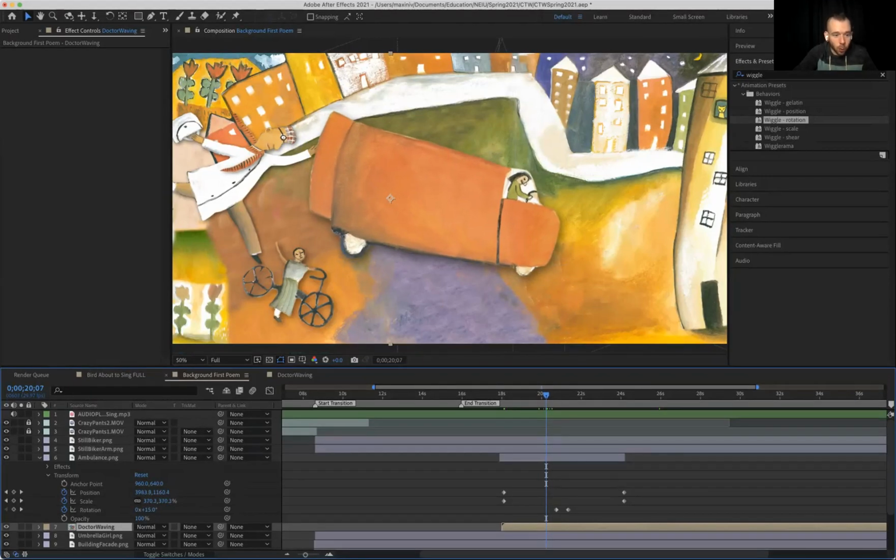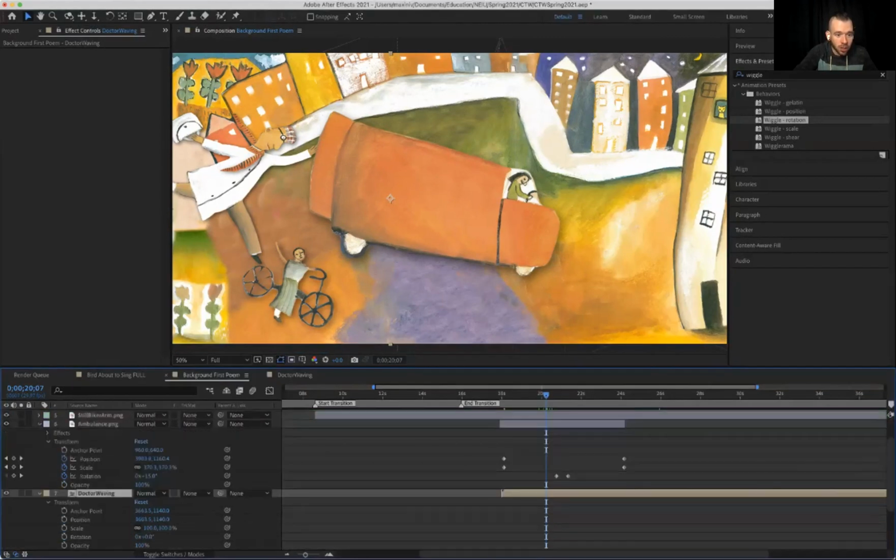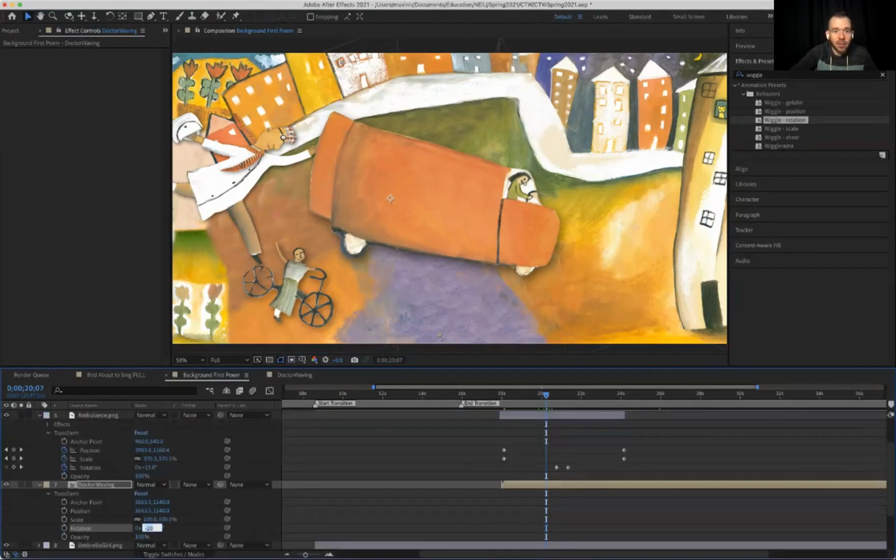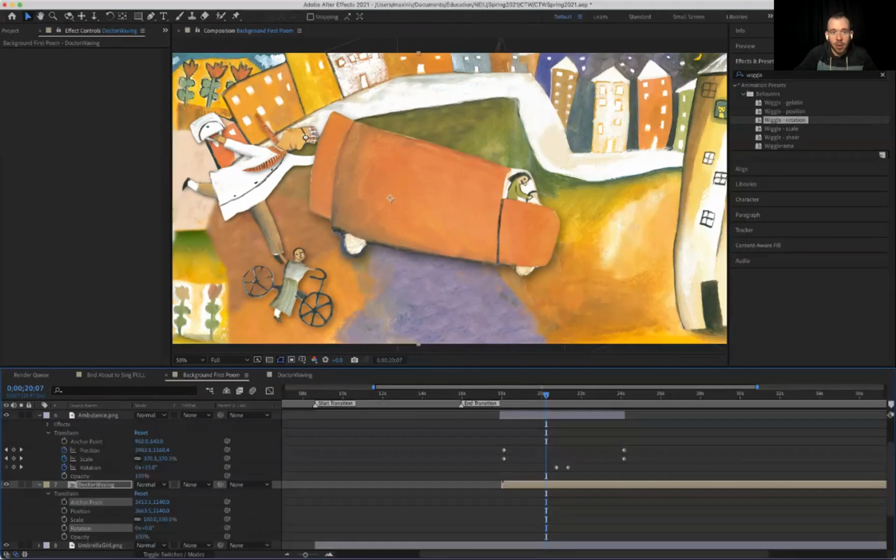I'm going to rotate the actual doctor so that it makes more sense as if the character were hanging. Oh, okay. So my anchor is over here now. Even though, because I made this a composition, it put its anchor at its center point. So I need to change the anchor point so that it's on the doctor's hand again.